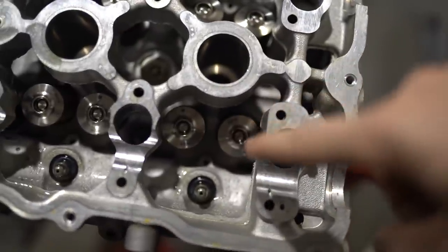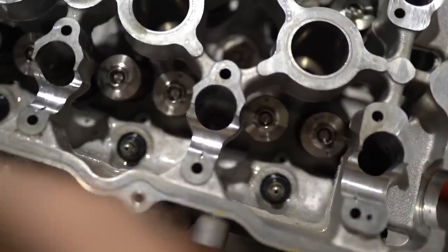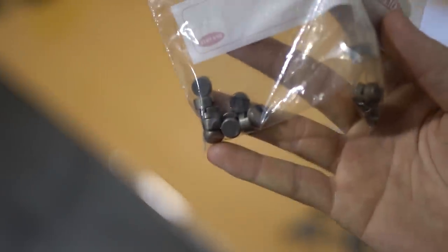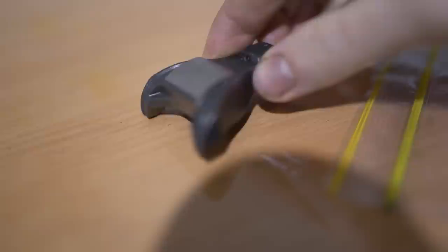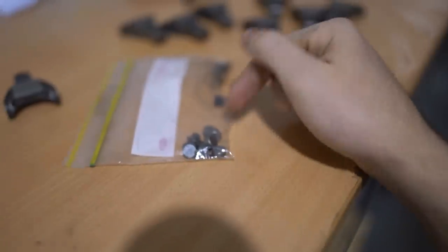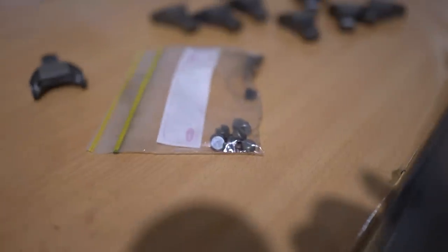Next step is putting the shims and the rocker arms in — the shims go on top of those. Typically with an SR20 there's one guided shim and one flat shim. Usually you'd put the guided shims all on the left side, but I've actually opted for a dual guide conversion where the machine shop machined new flat shims so they are all guided. They also had to do a little machining of the rocker — you can see the edge is machined slightly to fit in the guide. These are all measured perfectly and I don't need to put them in any specific order. For a standard setup, put your guides on the left and your flats on the right, and put them back in the same order you took them out.